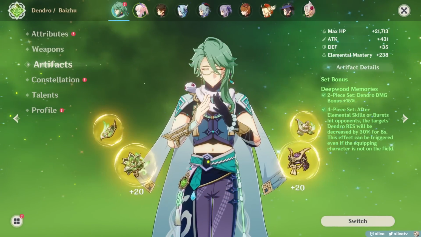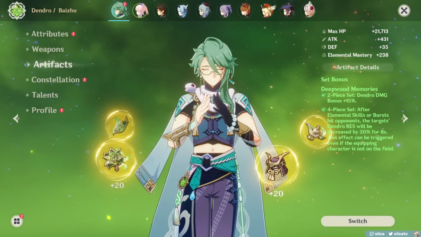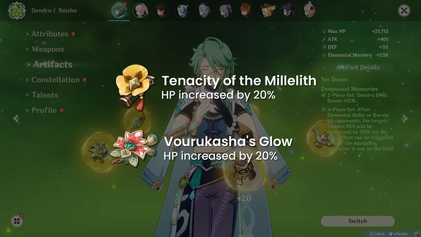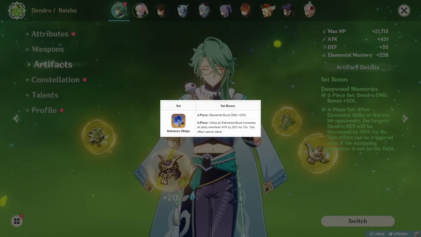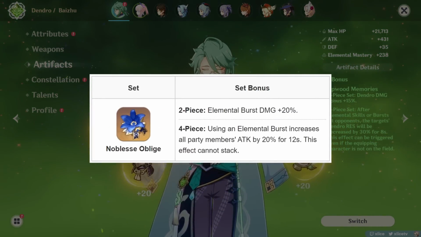If you're not running 4-piece Deepwood, he still has quite a selection of possible sets. For HP, we have 2-piece Tenacity and Glow set. For energy recharge, we have Emblem set. For burst damage and attack support with Thrilling Tales, we have 4-piece Noblesse.